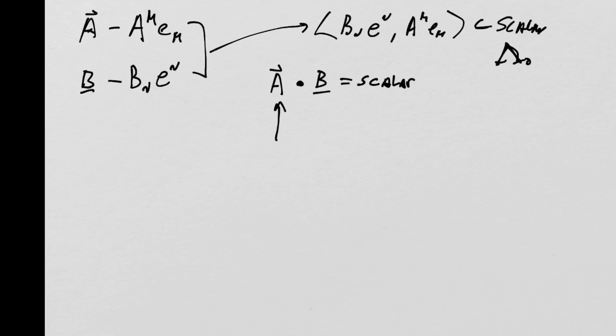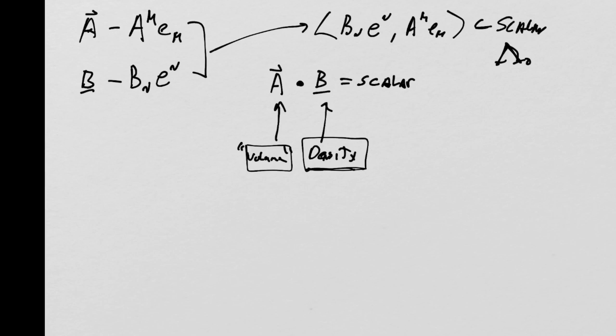This changes in exactly the opposite way as this. Remember, this is a density type object, right? This object changes like a density. This object changes like a volume, right? In the quotations, it actually changes like a line, but it changes with a length, and this changes against a length. So this is a density style object. This is a volume or capacity style object, I guess, is maybe the way to say it. Capacity.